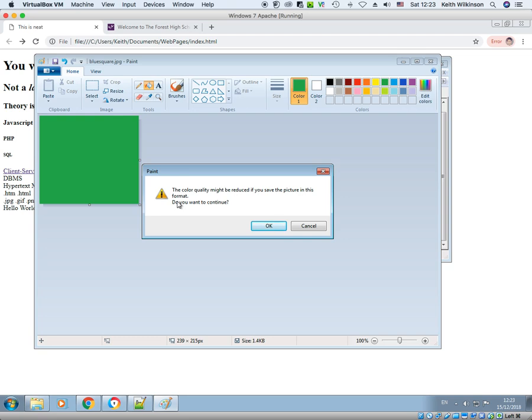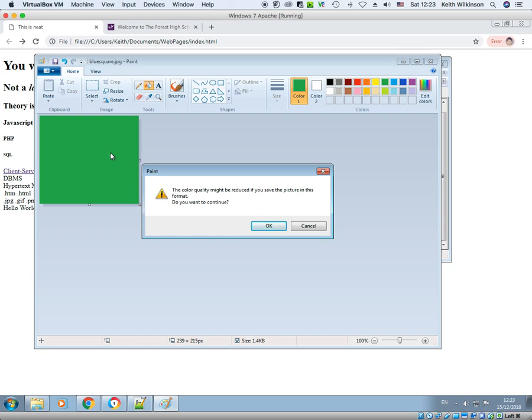Now, theory. This is important. We are using a GIF file which does not have as many colours available to it as this particular one. The JPEG has got 16 million colours, maybe 65 million colours attached to it, whereas the GIF file has only got 256 colours attached to it.